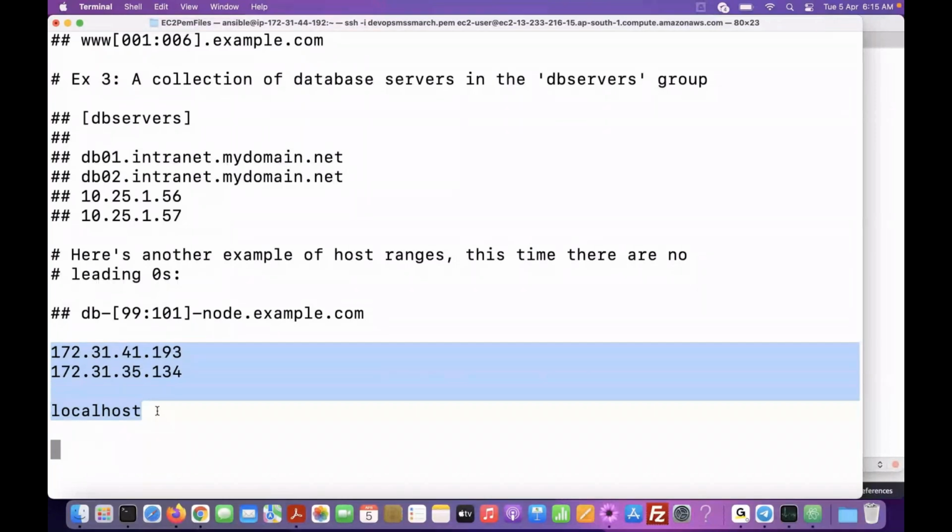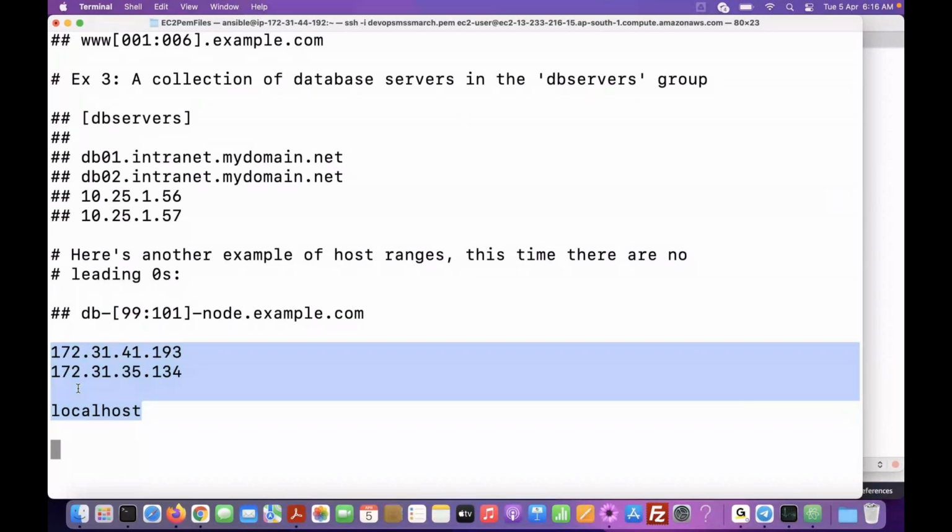If you keep all the servers together and execute Ansible all, it is going to perform that task on all the servers, right? Instead, I want to execute this task on some particular group of servers. So grouping the servers is very important. You can classify the servers into groups and perform the task on that particular group.